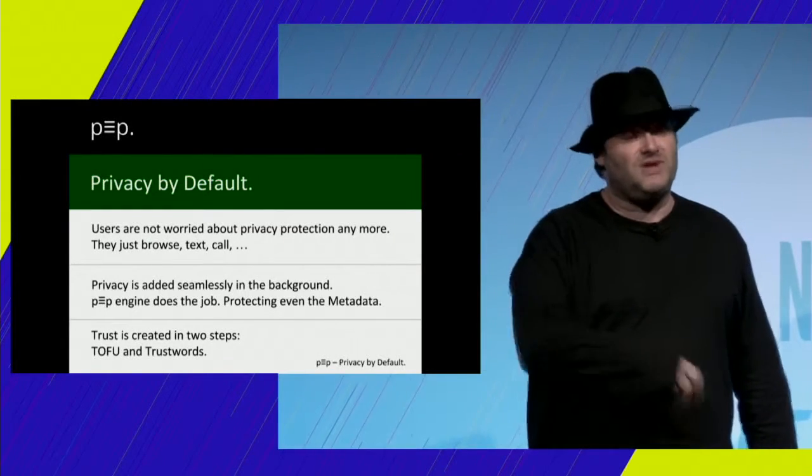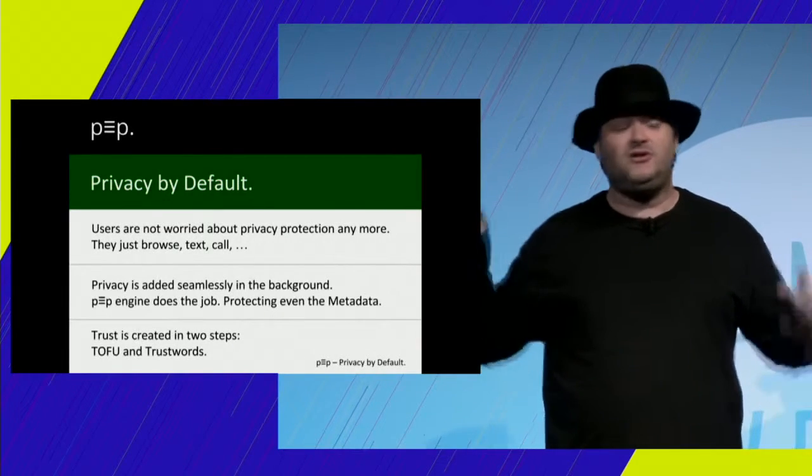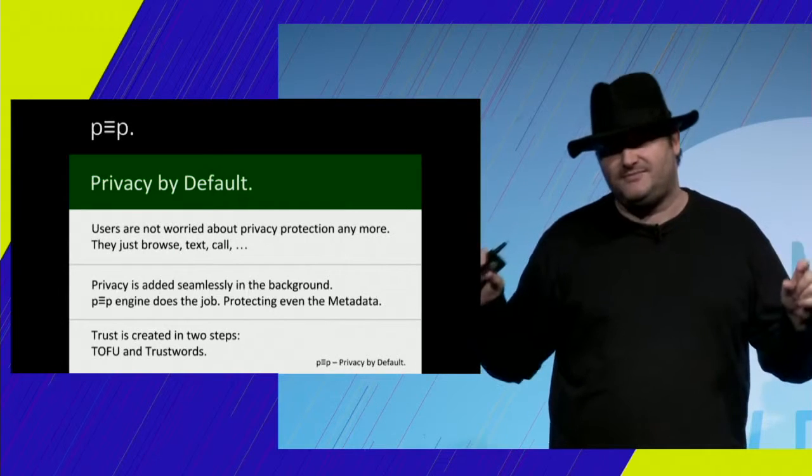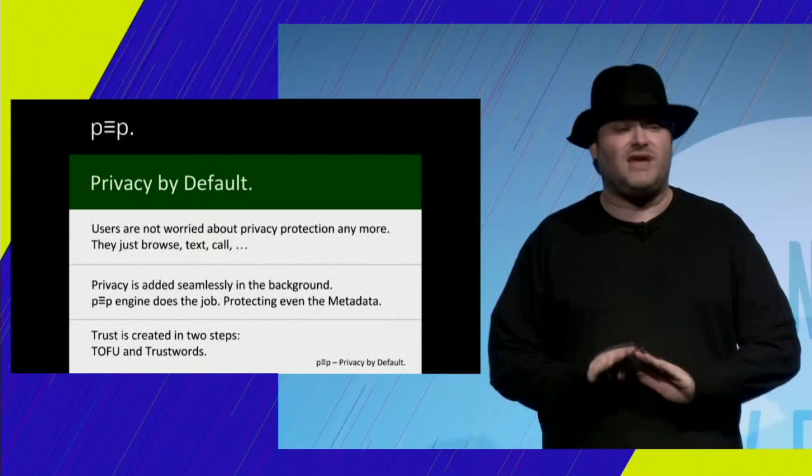So what we do, we call it OFU, it's TOFU and trust words. Trust words is the idea to use words of your mother tongue, and if it's the same words with your communication partner, then you can be safe that there is no man in the middle. Well, that's the only step you may do using pEp as a user. That is the only thing you cannot automate, because now you, the user yourself, are checking if it's the right person you're communicating with. So that is the rest we have as a user interface. Nearly everything else is just wiped out.